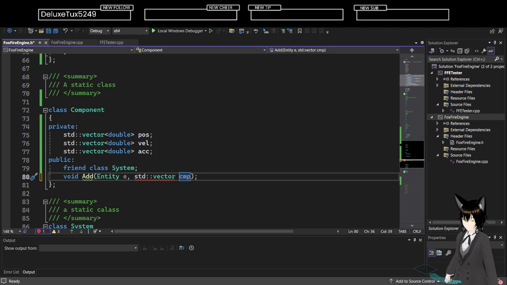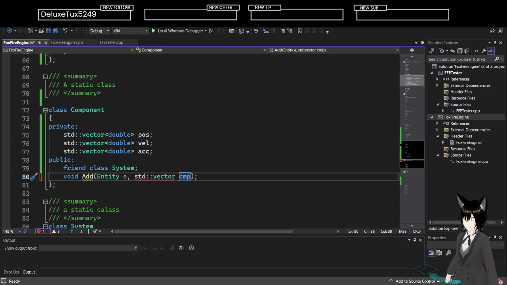Oh, but the map needs to be statically typed, so that won't work either. And if I template the component type, then I can't make a bunch of components either. Okay.